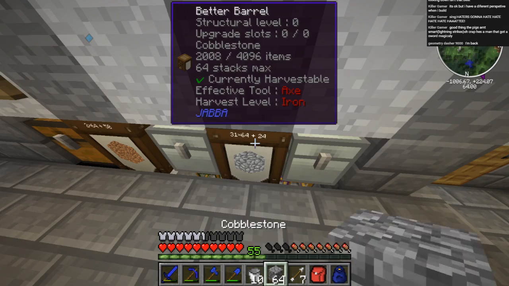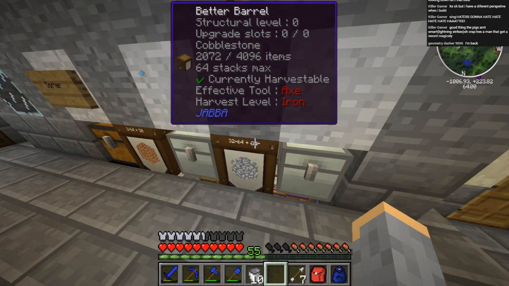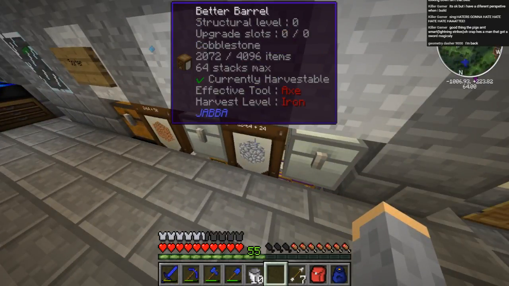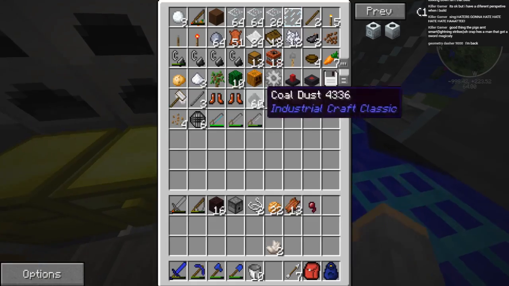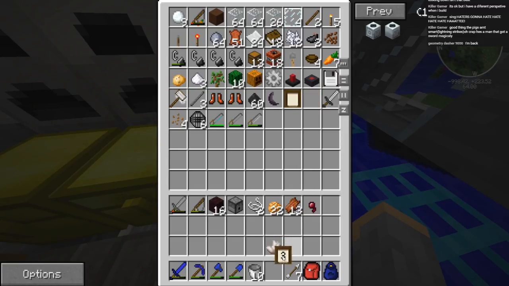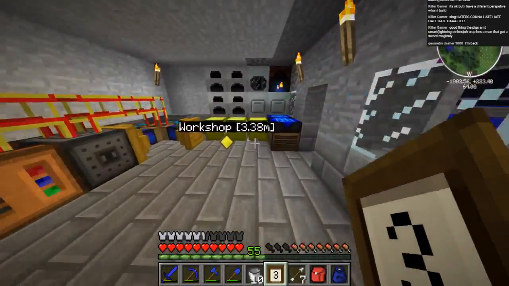A quick question though. How much can one of these hold? Oh, it can hold 64 stacks. 64 stacks. Okay, so how do we upgrade it? Well, it's already done. That's actually the only way to upgrade it. Oh, so you just click on it with an upgrade? Yes. So this times 3 upgrade, is this something I could use on it? No. No? Okay, then I won't.